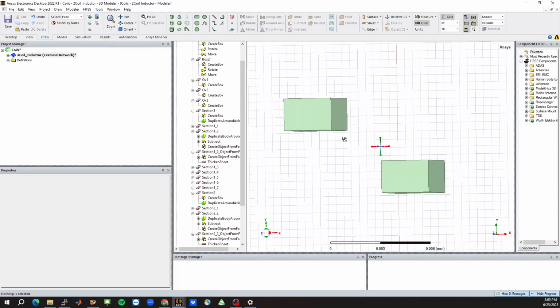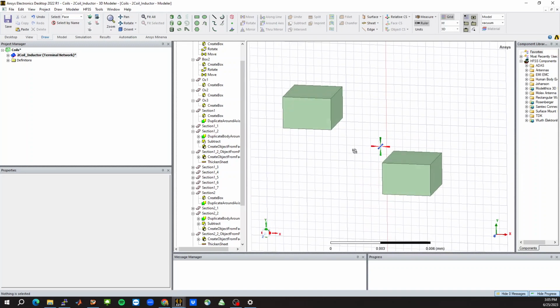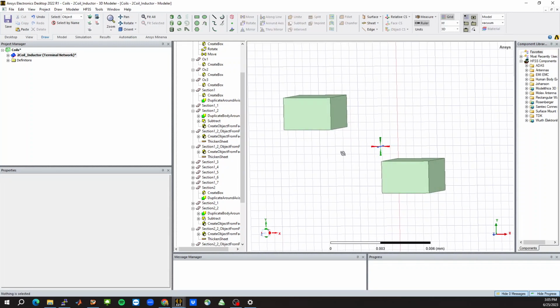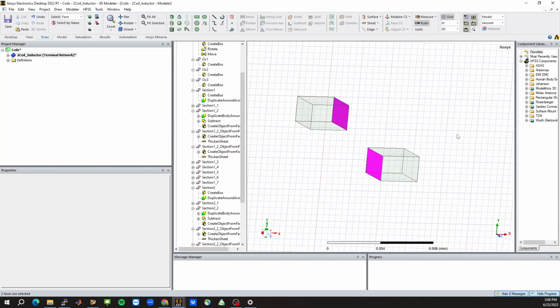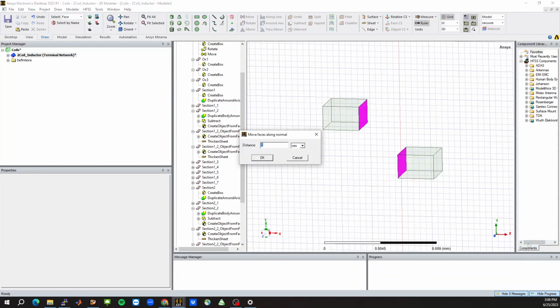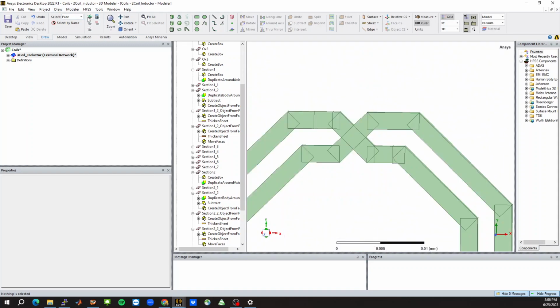This is actually not enough. One more thing we need to do is make sure that the via is the right size. So the way to do that is we make a copy of these two boxes again. Control C, Control V, only view those boxes. And we need to move these faces by a certain amount. So edit surface, move faces along normal, minus line width times tangent of 22.5 degrees. It'll make sense why we are doing that, but we just need to do that for now.